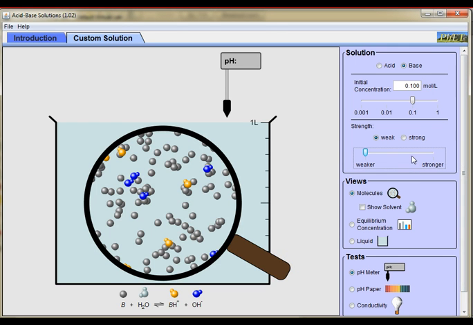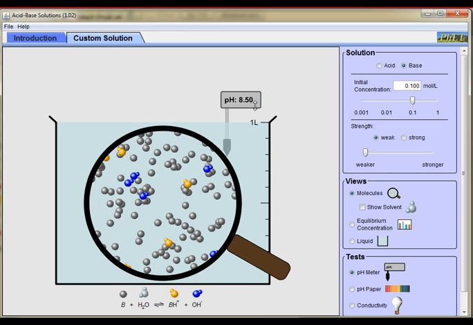Now if we change the strength of the base, let's say we replace this particular weak base with a different, stronger base, and keep doing that a bunch of different times, what is going to happen to the pH? So let's first check the pH. What is the pH of the solution? The pH is about 8.5. This is a weak base solution.